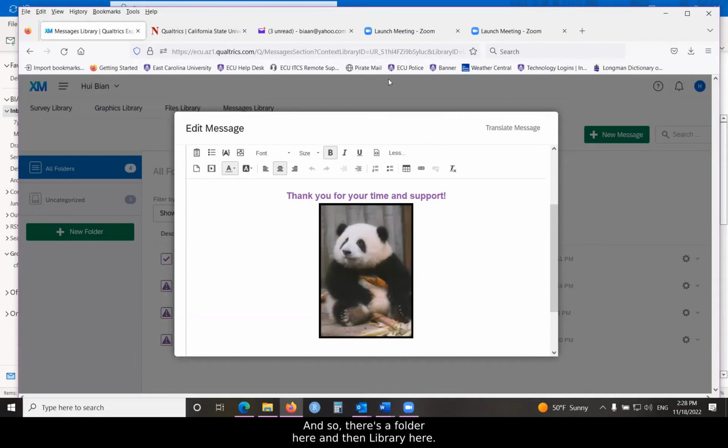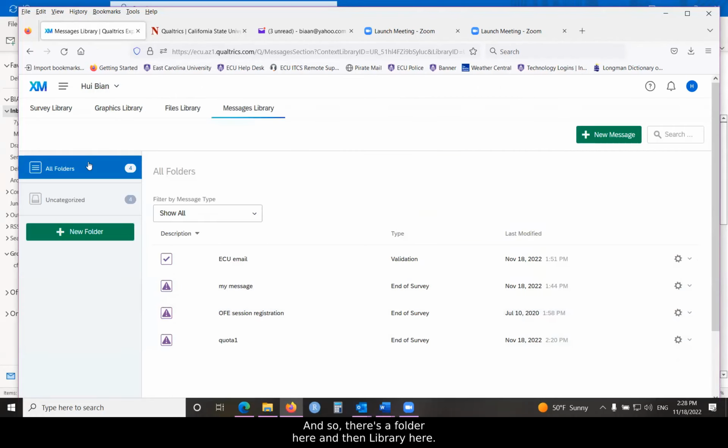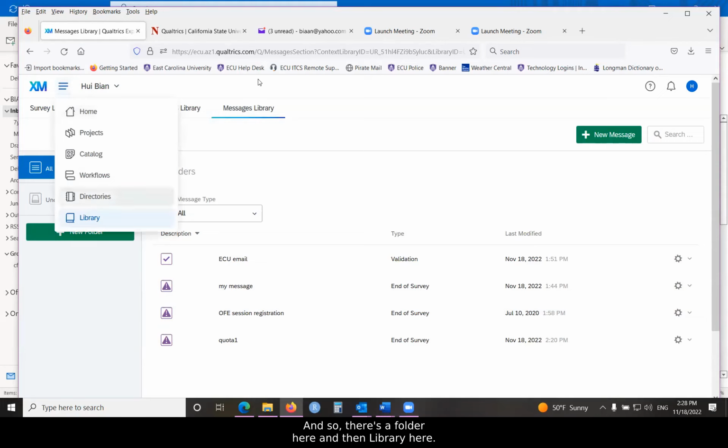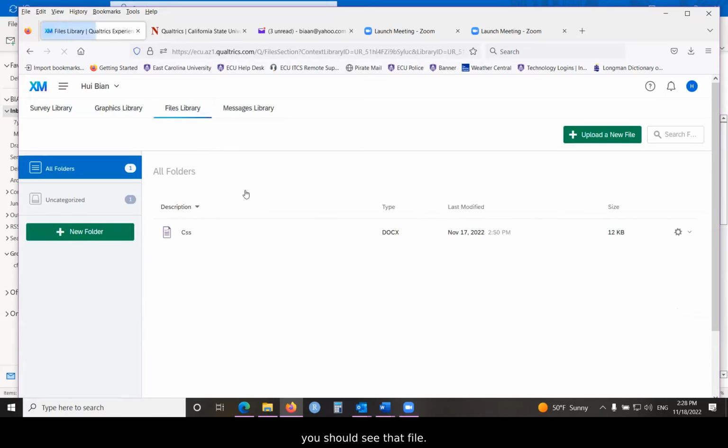It's from here and then library here. Remember last time for one question, we uploaded a file so people can download it. If you go to the files library, you should see that file.